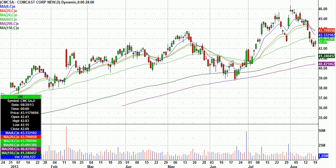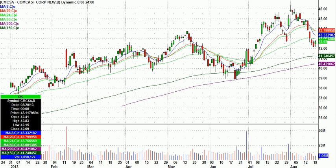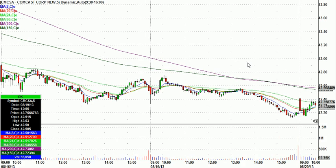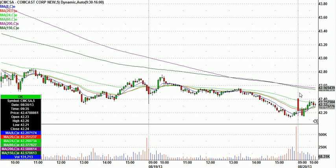Comcast, CMCSA — kind of the same deal. This blue line is the 100-day. I had that on the watch list last night — four days down into some price support to the left and the 100-day. So I was looking for a turn in Comcast as well. You can see it bounced today. I made the call simply over this base — you had this tight base, and you had the high of day to the left. I already knew I liked the daily chart bouncing off the 100-day.